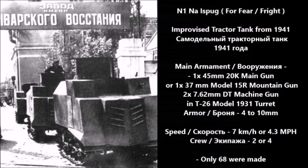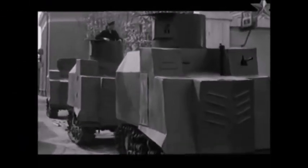There was also a second version of this vehicle, a rare version known as the STZ Nazi Moonsound Panzer. And this was actually spotted during the Battle of the Moonsound Islands, which occurred near the Finnish border. So this is a rare version that didn't have a 45mm gun, but was either armed with a 37mm Soviet gun, or was only fitted with a machine gun in place of the 47mm gun. And so that is the rare version of this vehicle.